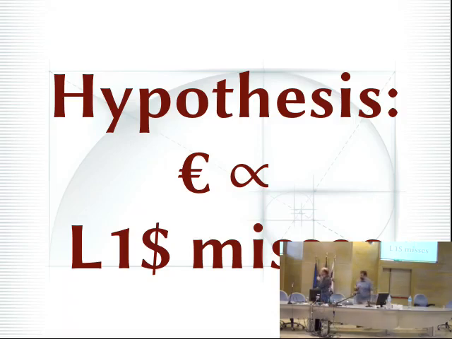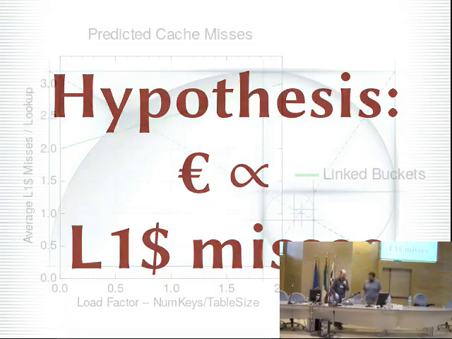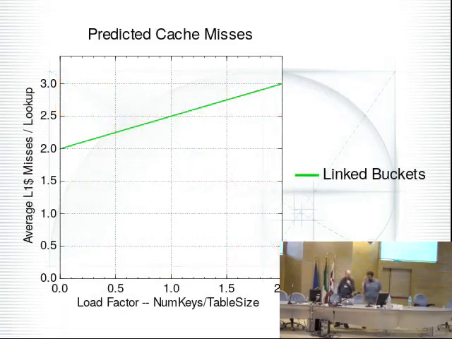Yes. So our hypothesis is that the cost may be proportional to the misses in the level 1 cache. If we can execute 1,000 instructions in the time that it takes to get one cache line out of main memory, then maybe the cost of our hash function doesn't matter, maybe the cost of other things doesn't matter compared to that. So let's make some predictions based on that.